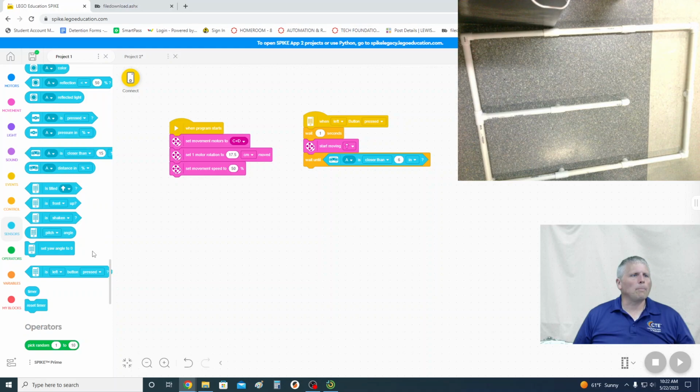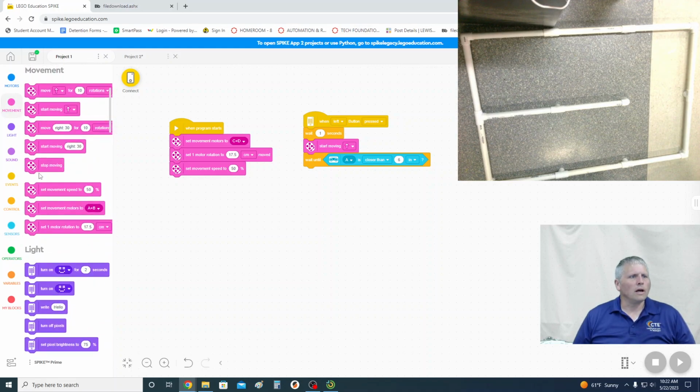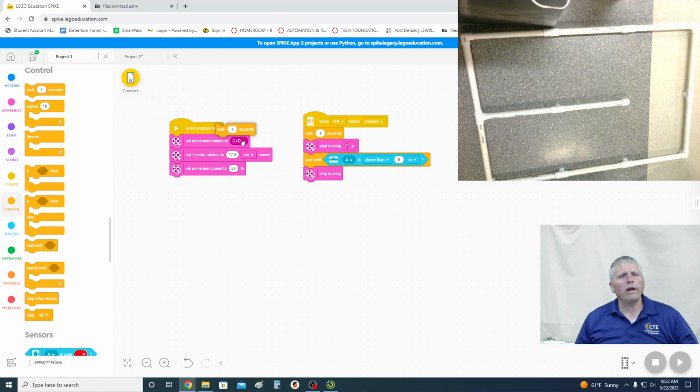Well, we're going to stop our robot. So go back to movement and just put stop moving. This is really important. You have to put in a delay so it waits 1 second before it starts turning on and looking for the sensor. If not, it'll detect the wall again and it'll mess your program up. So let's go back down to control, and we're going to wait for another second. Okay? This is very, very important. Okay, so there we go. Now we have that. Actually, you probably don't.